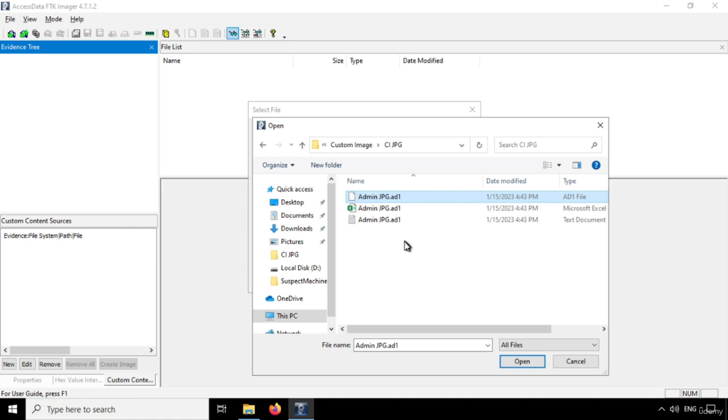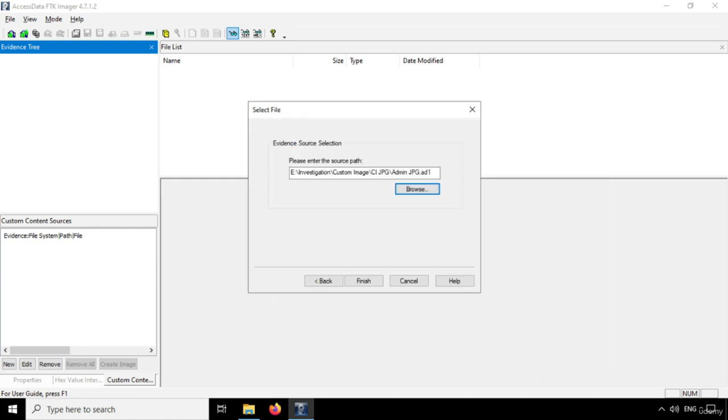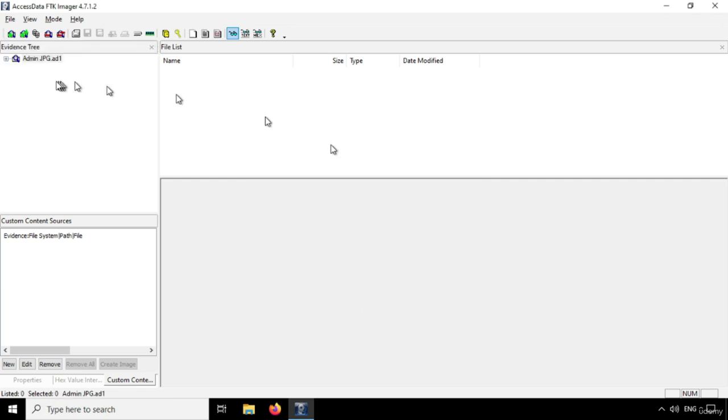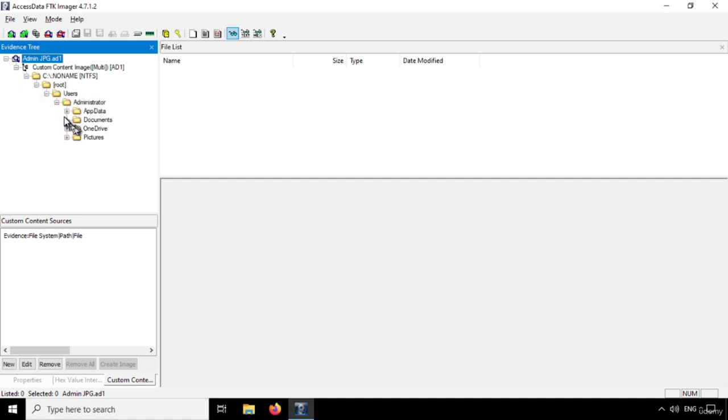You can see that this is a far smaller image. Once I select the jpg AD1 file, I can open that and add that once again to the evidence tree within FTK Imager. Let me expand the jpg AD1 file. We can see the administrator under the user if we further expand it.